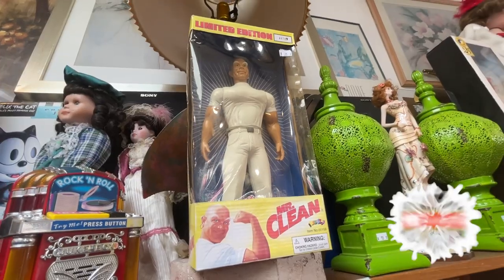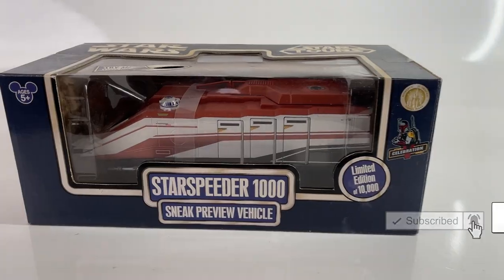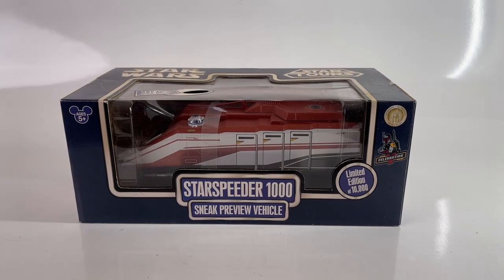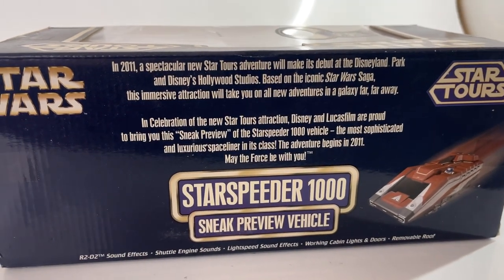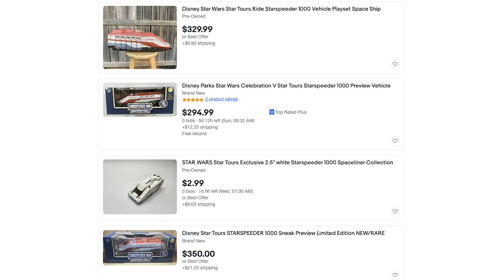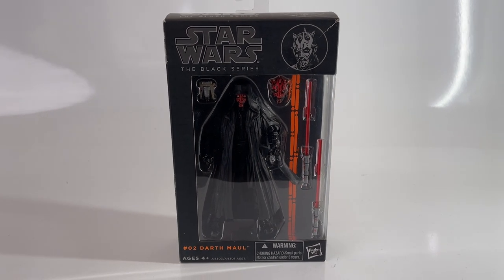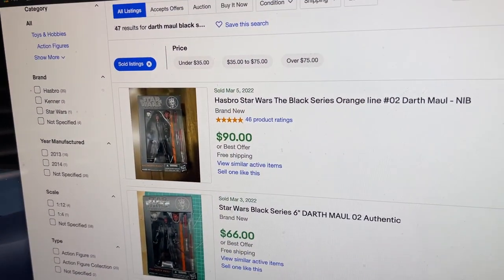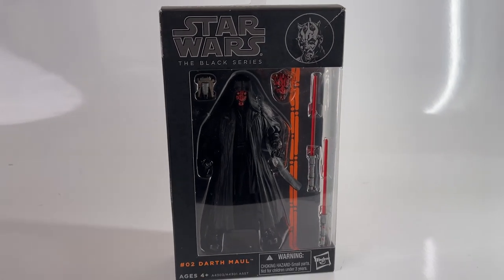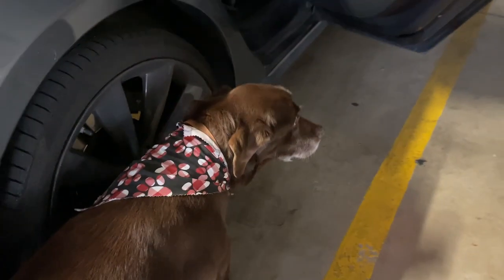Today we are going on a true toy hunt, so let's get Lexi ready. We have a few items that we are willing to sell or trade. One is a Star Wars Star Speeder 1000, a celebration exclusive with only 10,000 units made, worth $300 to $350 on eBay. And also this Darth Maul Black Series number two, selling from about $50 to $100 on eBay — based on the condition of this one, I could get about $60 for it. So we packed up the car with the figures and of course Lexi, and we're on our way.